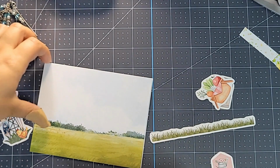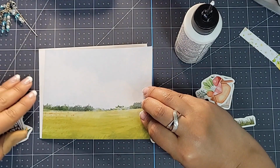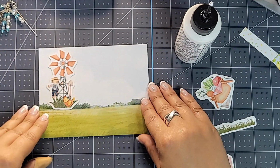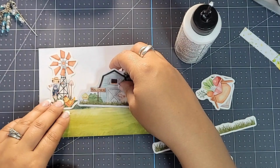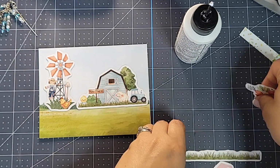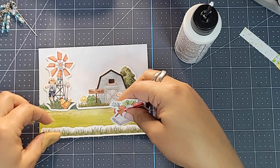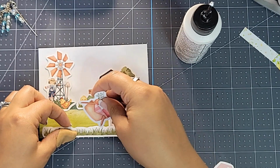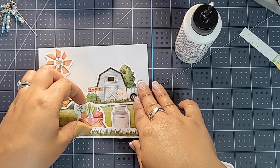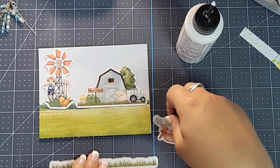Actually, I'm going to go ahead and commit and glue it down since it'll take some time to dry. All right, so I thought this windmill was super cute, so I definitely want the windmill in there. And I wanted the barn in here too. So let's see if my original idea still fits. Because if it's too crowded, then I'm just going to scrap that idea. But my idea was to have a little picnic. Oh, that chick is really cute. Yeah. All right, my idea of the picnic didn't really work out.